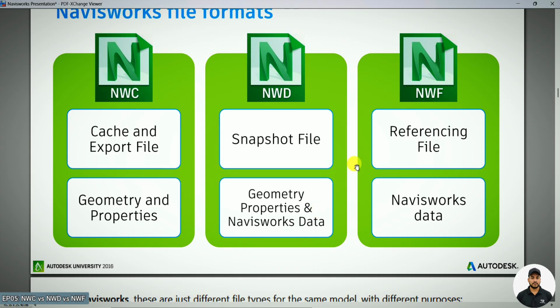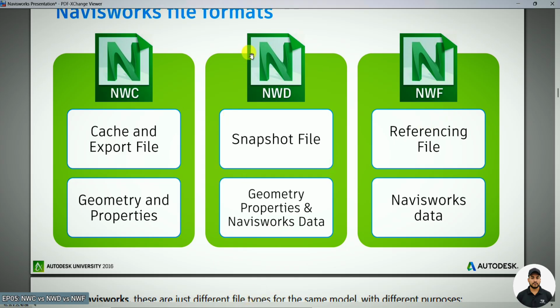But in the case of NWF, if you are still updating the NWCs, whatever coordination issues there are, your team members can reflect the updated changes in the NWF files. But all the team members should have access to those locations, otherwise it will not be easy to access those updates from the NWF.